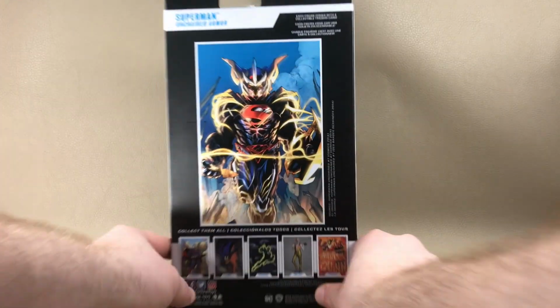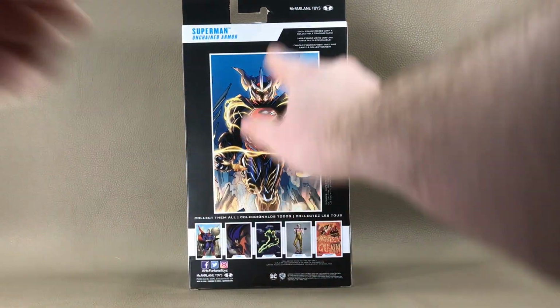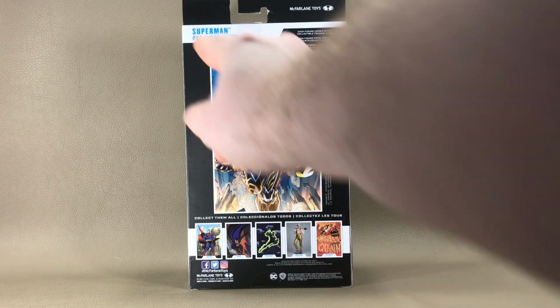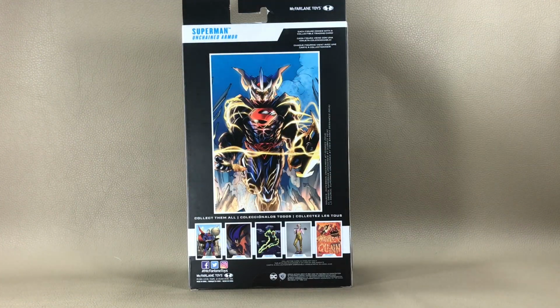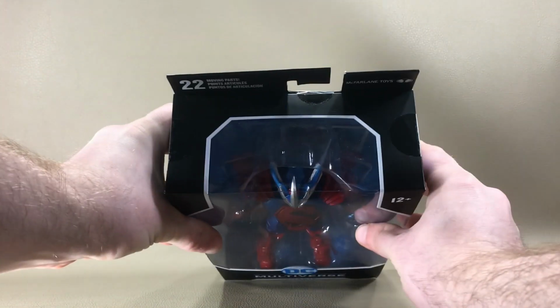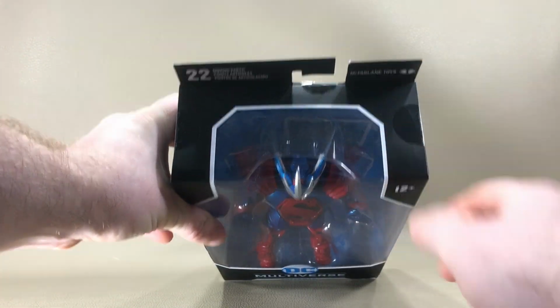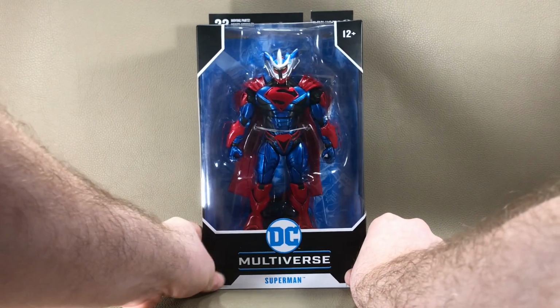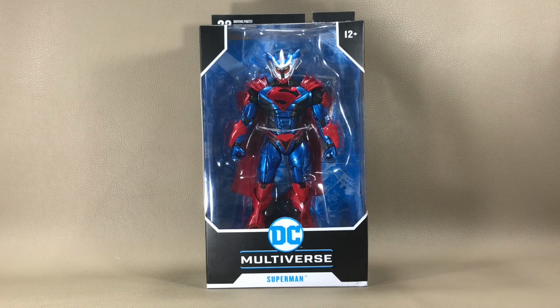Over here on the back of the box we also get the cover artwork from the comic that he is based off of. We get Superman Unchained armor up here at the top, other figures from this wave, and up here at the top of the box we get a big window peeping down to the figure, and down here at the bottom nothing but the barcode. Let's get to it and open this bad boy up.